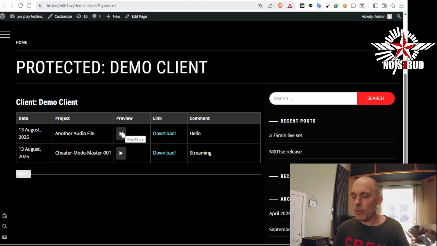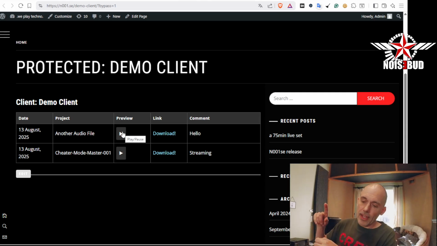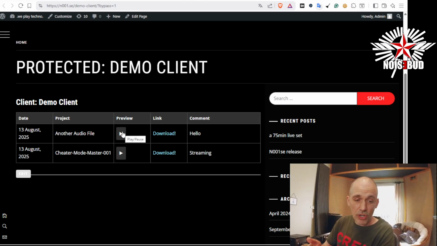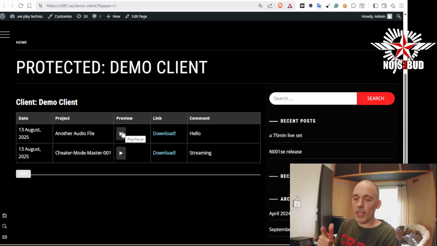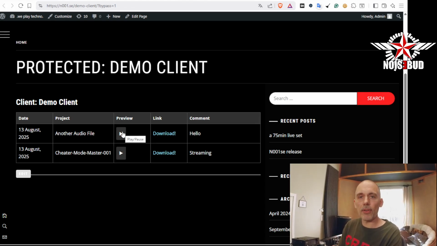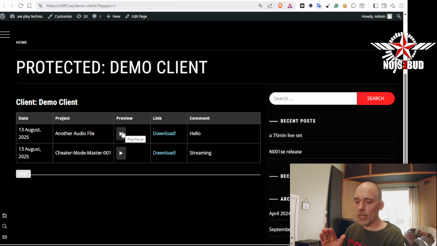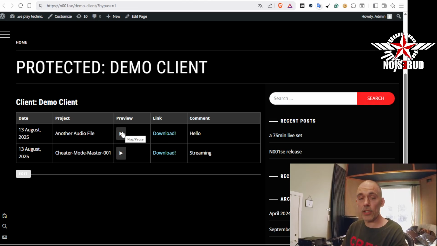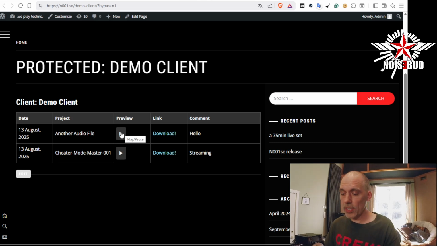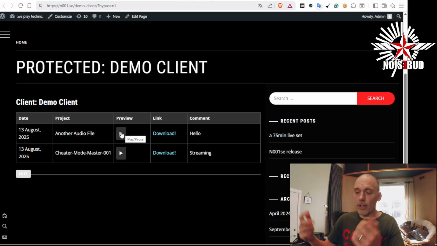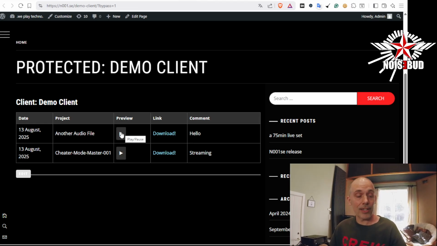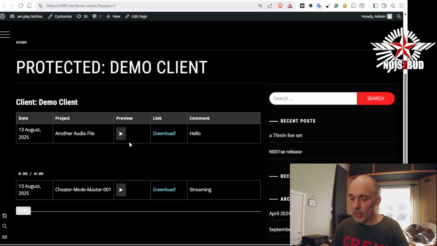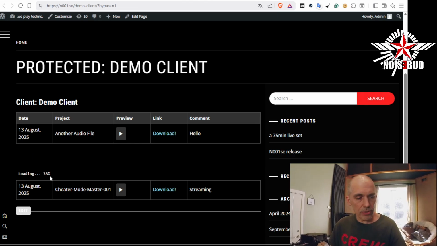The preview, that's pretty cool. When you hit play here, you actually download the file from Dropbox to your server and play it from your server, because we don't want to use the codec that Dropbox uses. So this will be without a codec. This is the raw file as you made it, so the same quality as you sent it to the client. So the client sits on the tube or somewhere, and he can listen with his phone and have uncompressed audio. When you hit play, it will start to load.